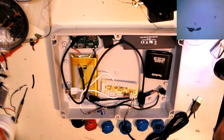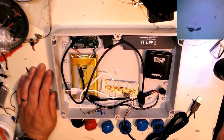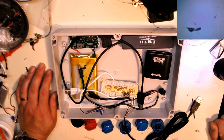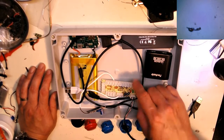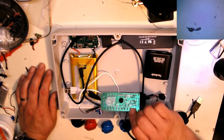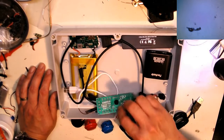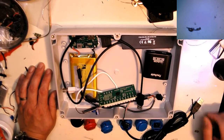On off switch, I might need to have one other button on here because sometimes this power supply won't kick on, but I'll figure that out. This is a USB joystick controller, so there's all the inputs. Your joystick plugs in here, then you have a whole row of button inputs on there.